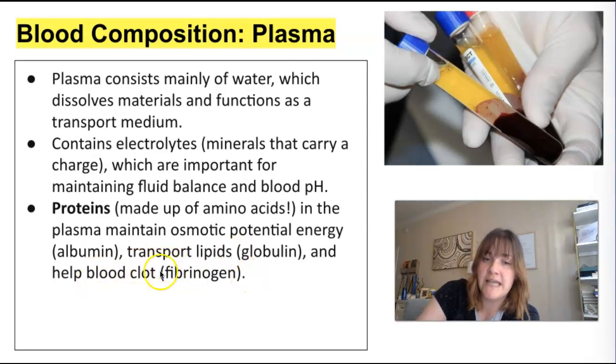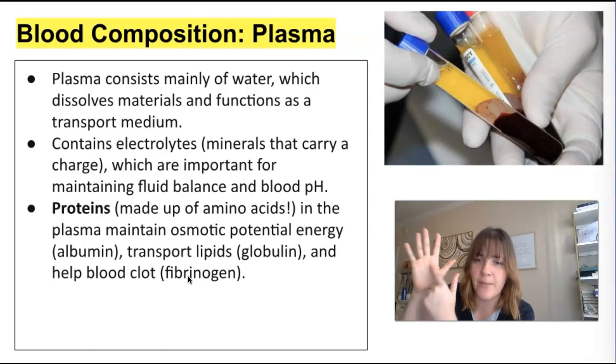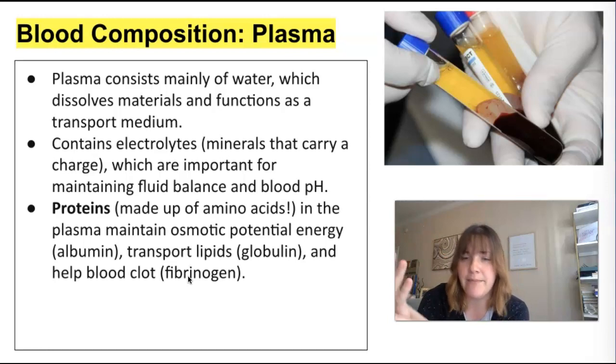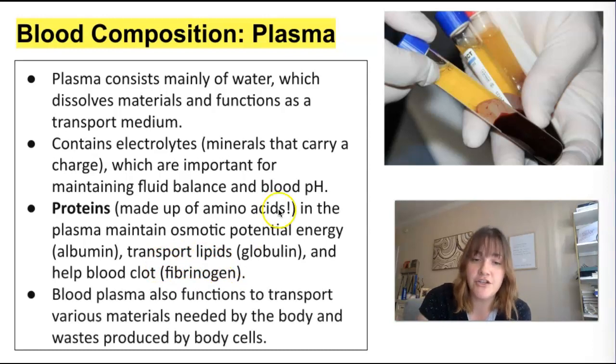And there's also proteins that help blood clot. Blood clotting, although when you hear it, you might think negative, like, oh, a blood clot, that's bad. It can lead to heart attacks, of course. But blood clotting is also really important if you get, like, say, a paper cut. If I get a paper cut and my blood doesn't clot, then I'm going to eventually bleed out and lose all of my blood. So blood clotting is an important factor in healing. And that protein is called fibrinogen.